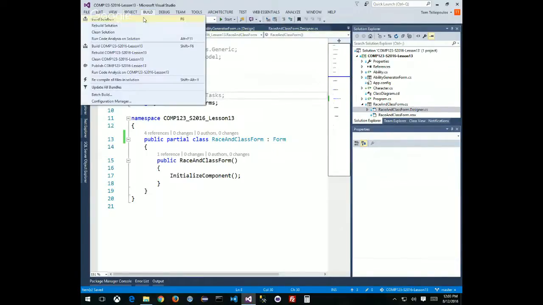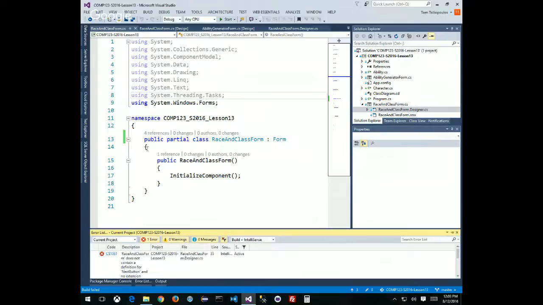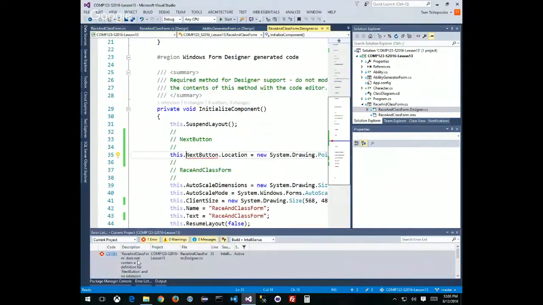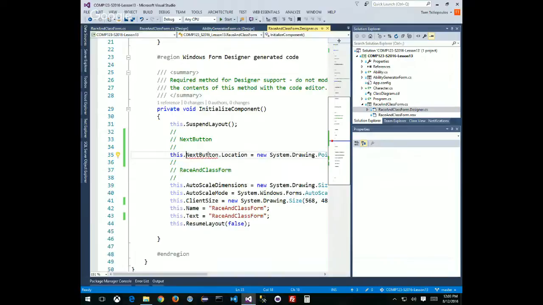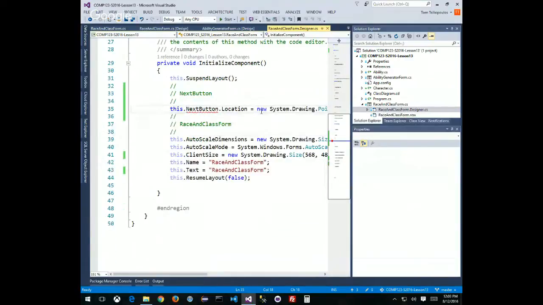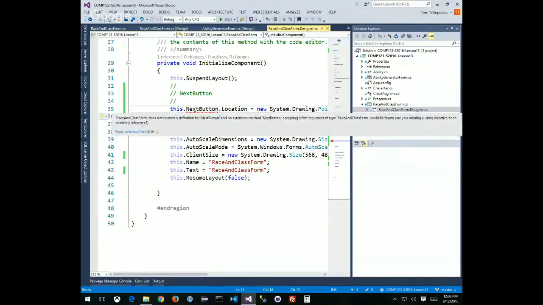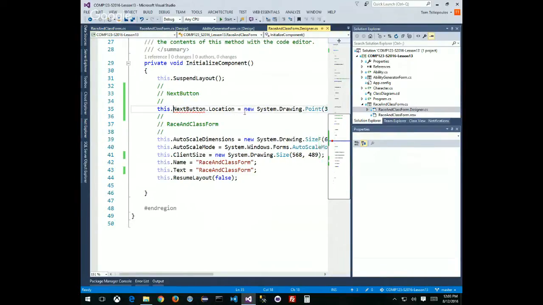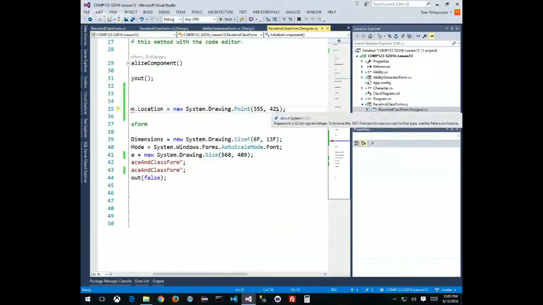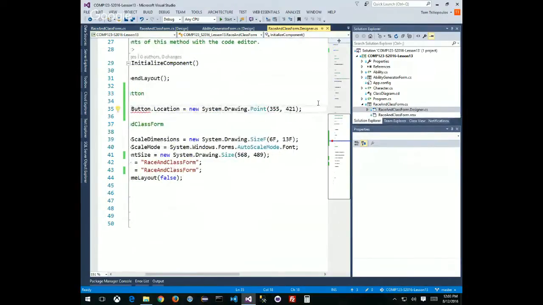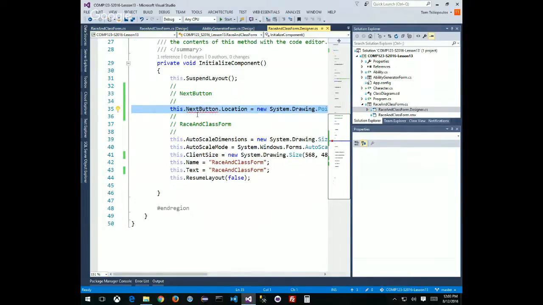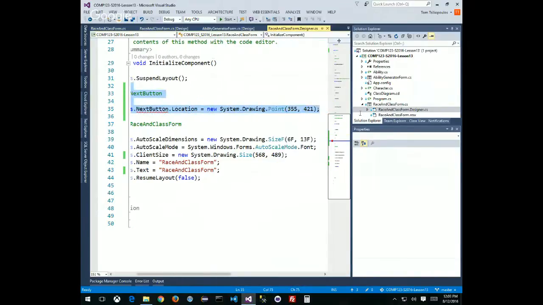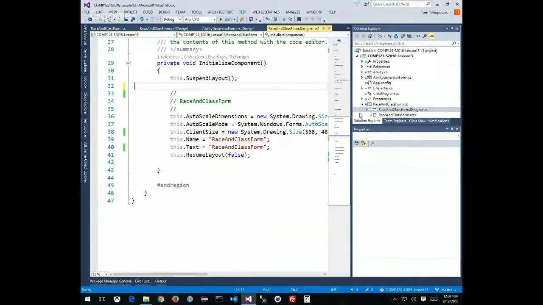Build again. And then we can go back to, oh, yes. It has a button that doesn't exist because I moved the button around. And on the back end, this next button doesn't exist. This is on the designer side. You see, I'm crazy, right? I did different things. So I can just delete this on the design side, and kill the actual comments as well, because we don't want anything extra that's on there.